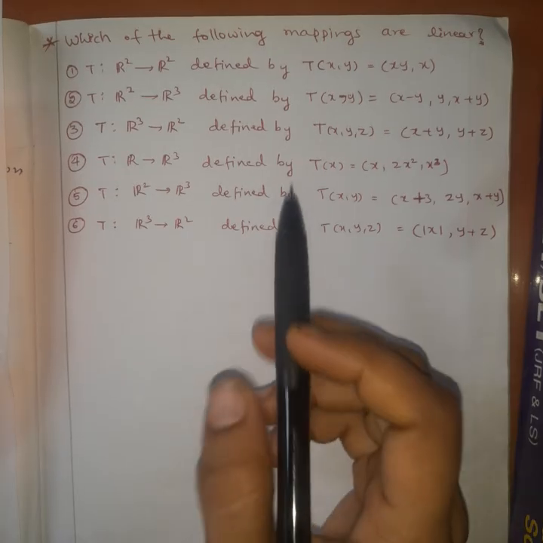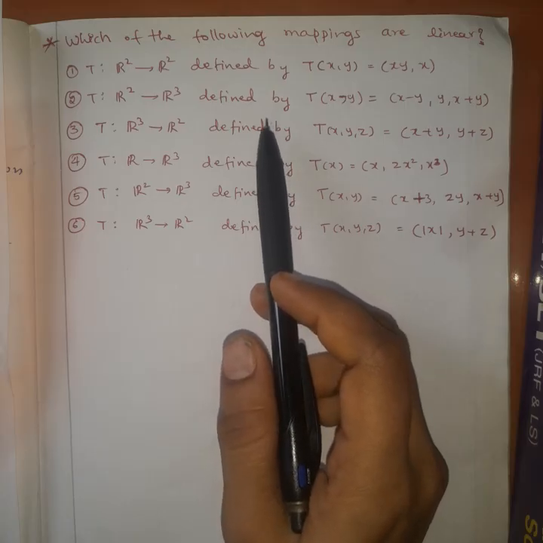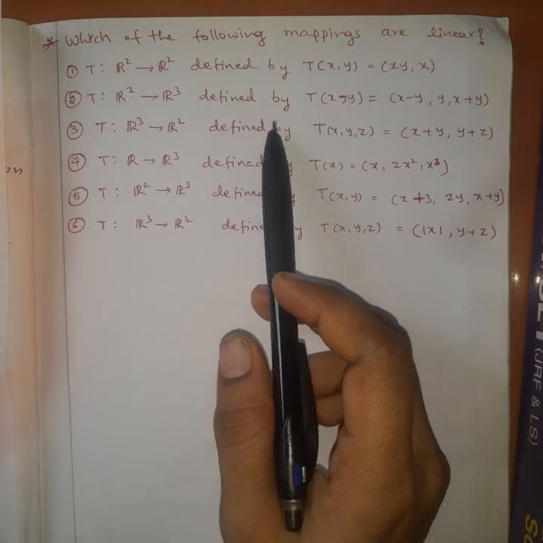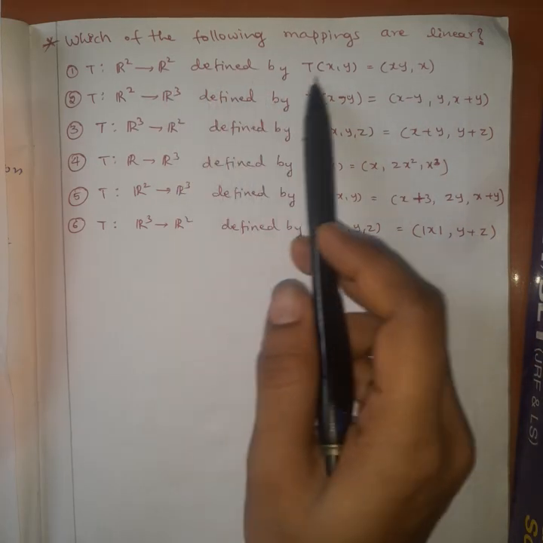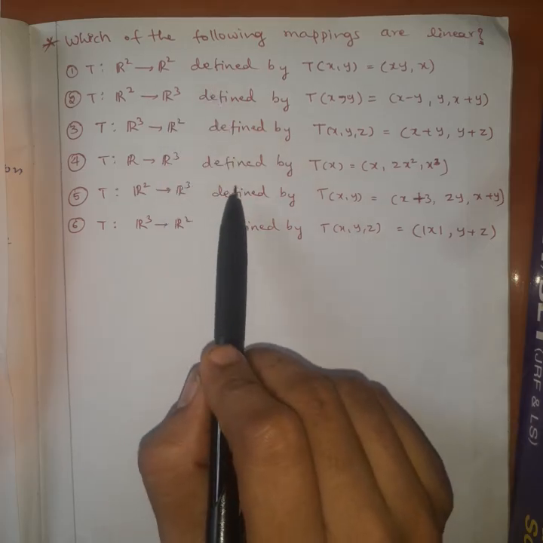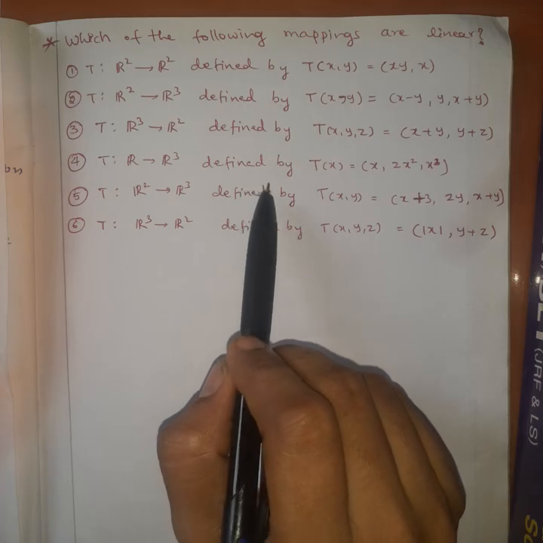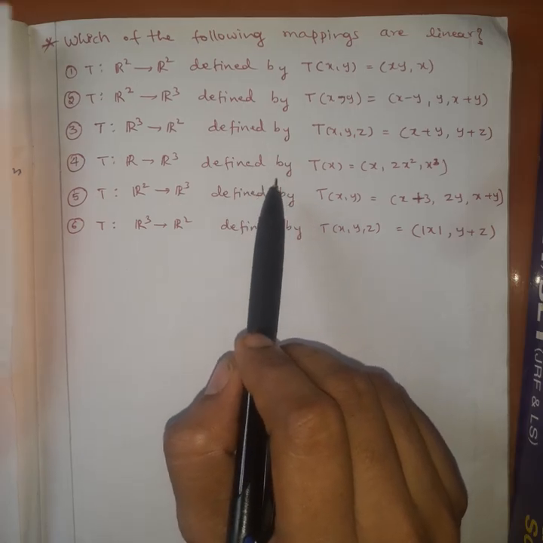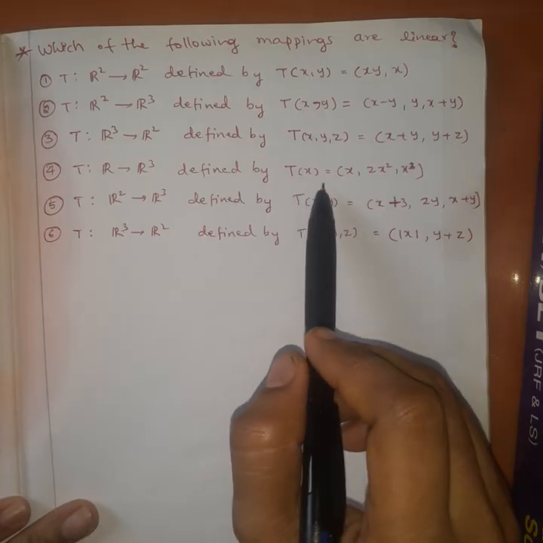The next question is about linear transformations. This type of question I have discussed in the last video. So, continuation of this: which of the following mappings are linear? Here I will not read all these questions. If you want, please pause the video, see the options and try yourself. I am not solving all of these. I will explain why each is linear and why it is not.